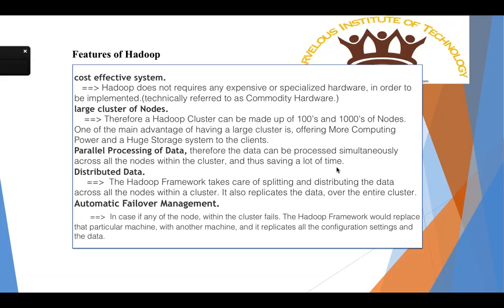Let's assume that after processing you are getting TBs of data, a huge amount. That data has to be stored in the RDBMS after processing.